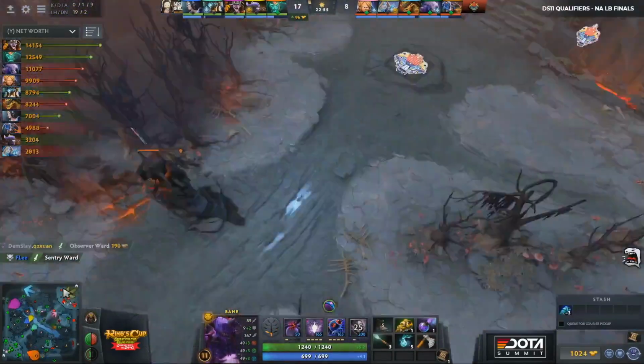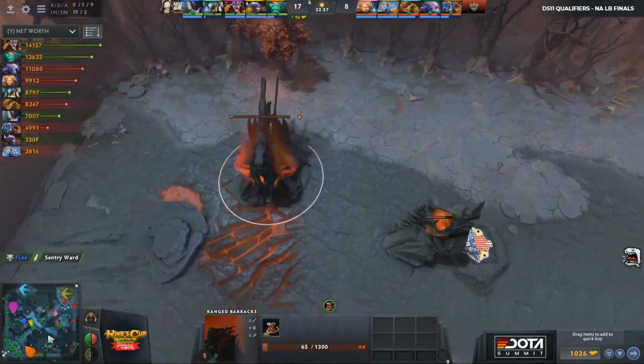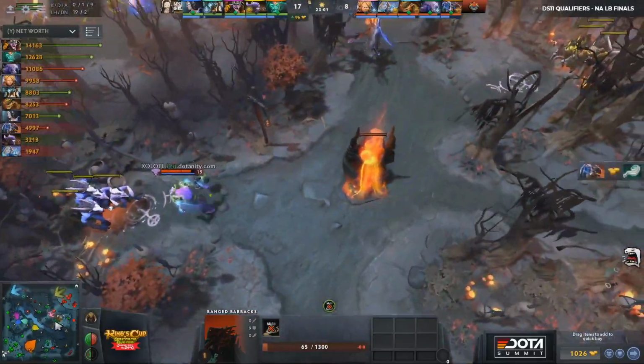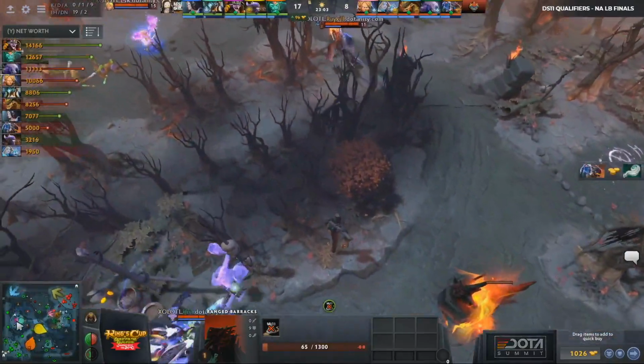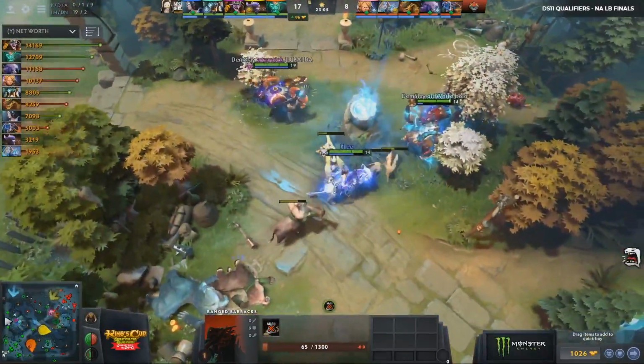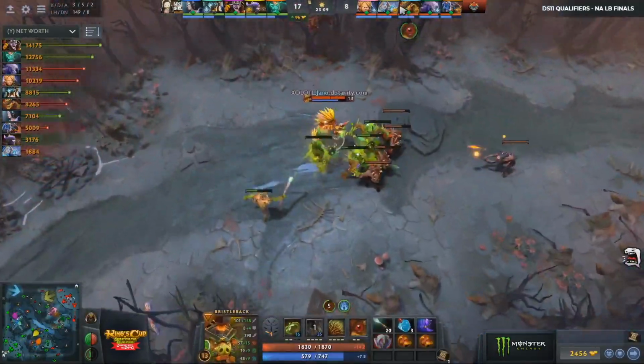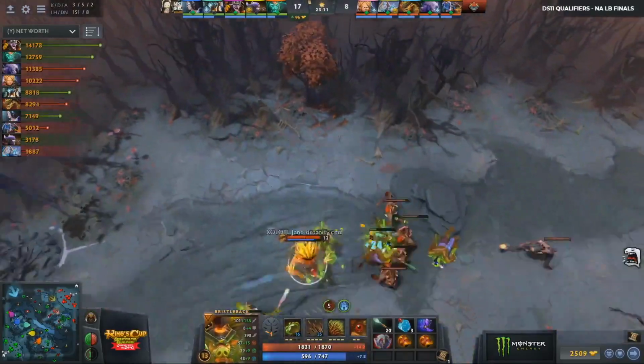Just one lane for now. Still ranged rack standing in that lane. Xolotl probably feeling pretty down, but not out. Certainly not. Just shy of a 10k net worth advantage for the Demon Slayers, but we got to see how Xolotl can somehow rally from this one.